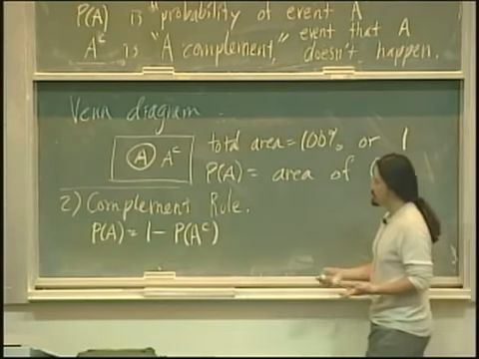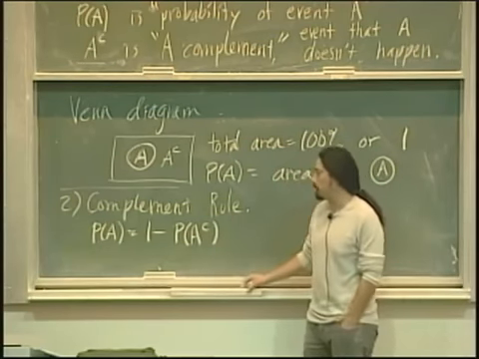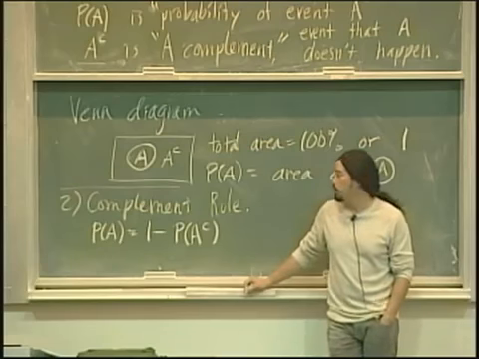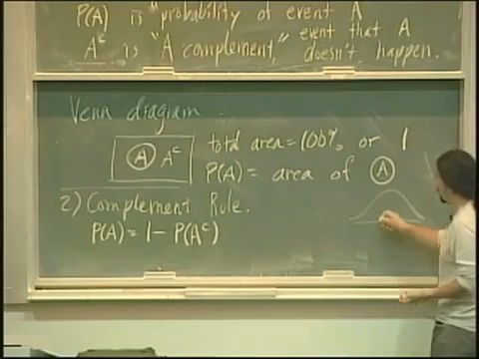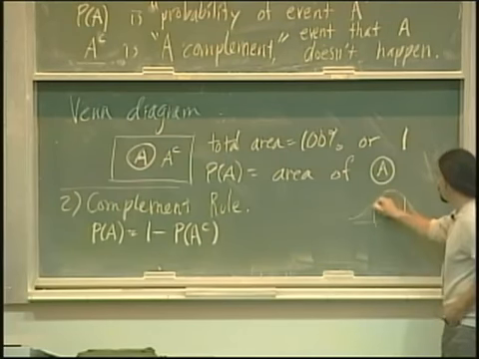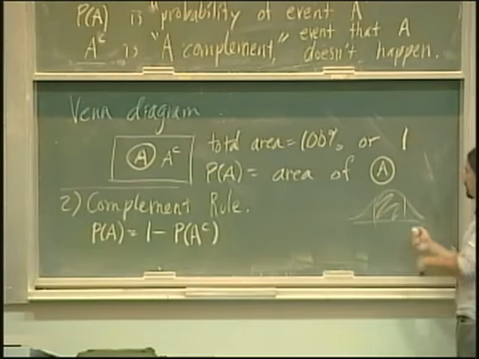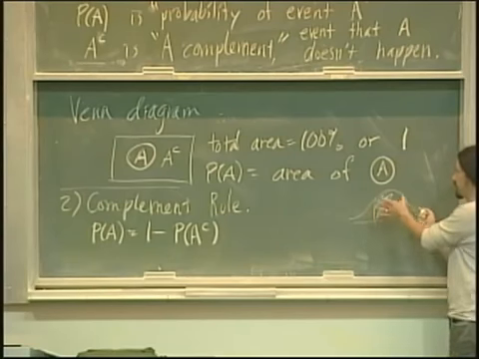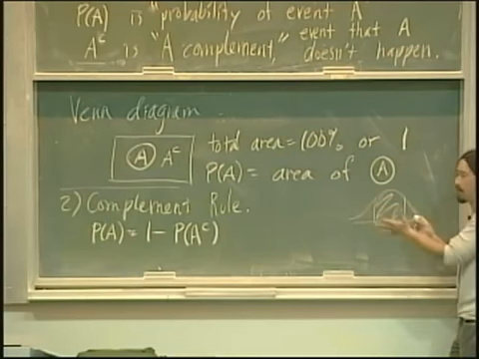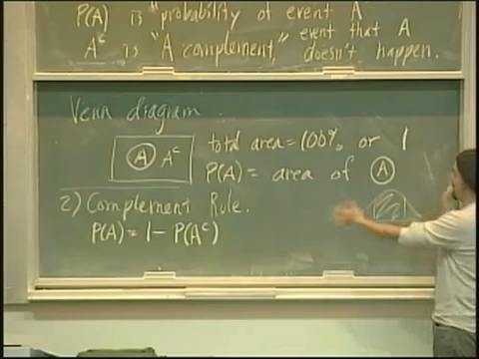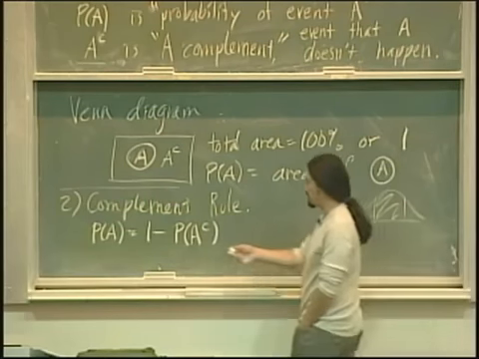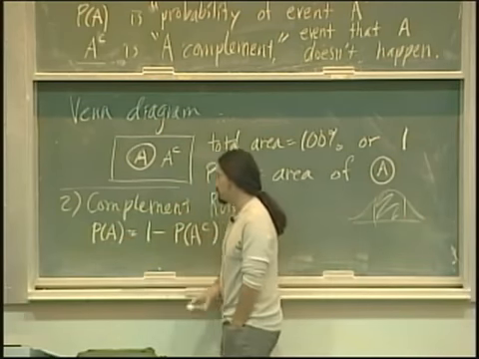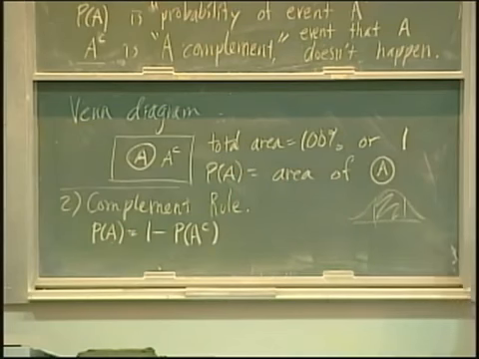And this is an idea that you use pretty frequently when you deal with the normal table, right? With a normal table, you draw as a little aside, total area is 100%, the area in the middle from the normal table, then the area on the outside is 100% minus the area in the middle. So this is basically the same idea. You want to find the chance of everything else, take 100% minus the chance that you know. So if it's easier to find the chance of the complement, that might be an easier way to get at the chance of an event itself.